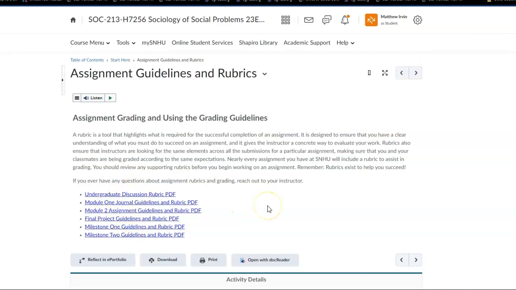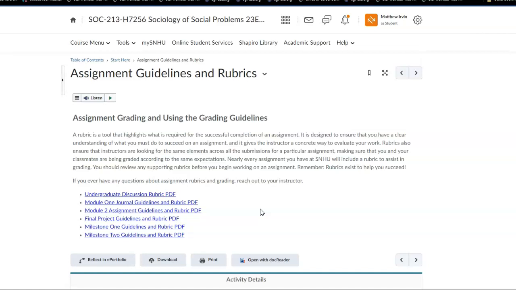There are 3 kinds of assignments that we're going to have here. There's a discussion. There are journals, where you do some writing and planning, in which we'll have one-to-one communication that way.